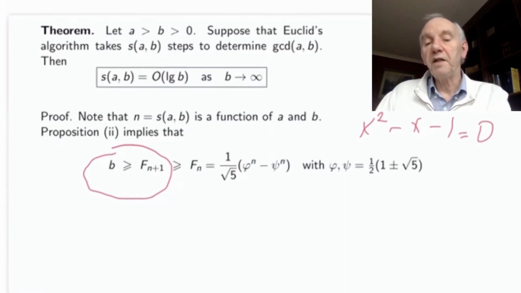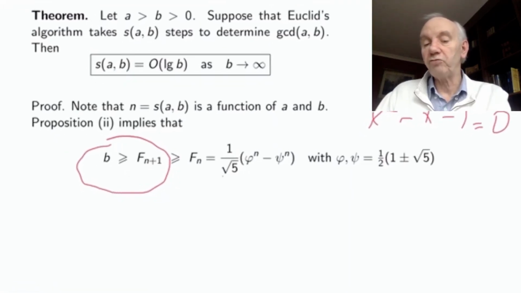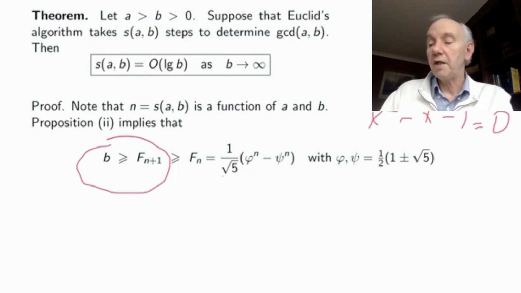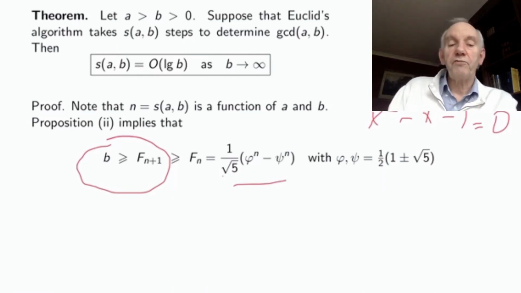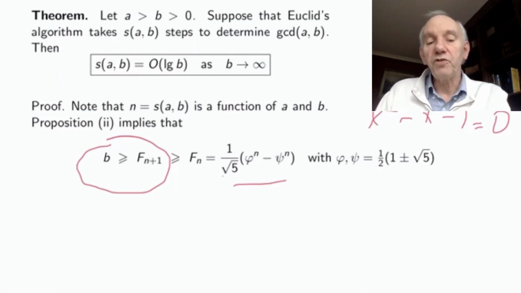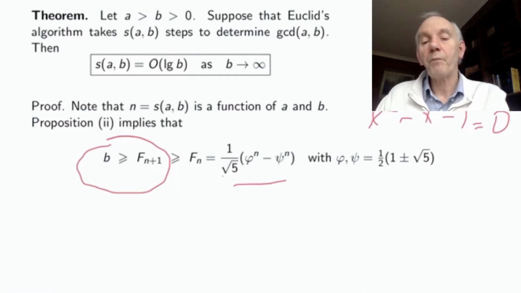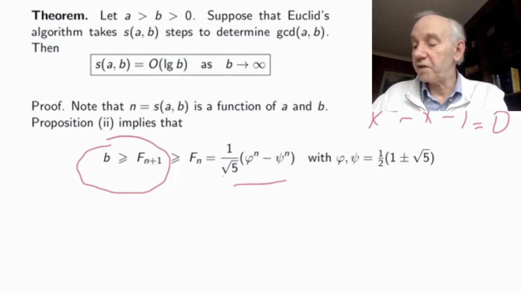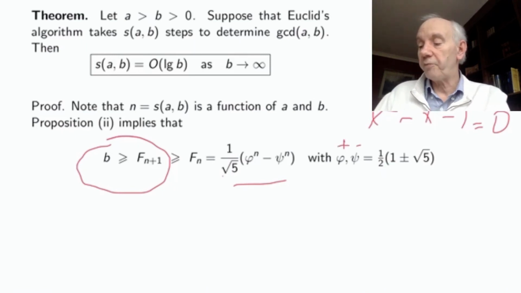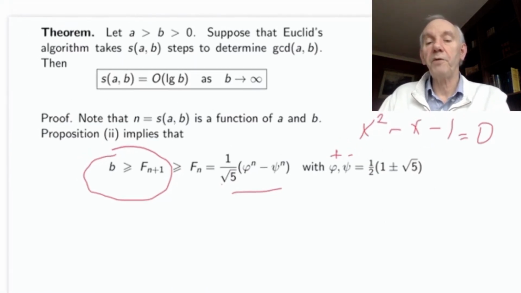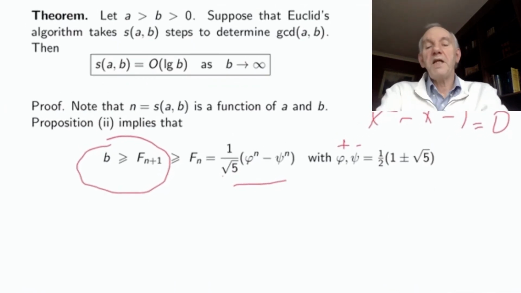So you need to take some constant times the first root to the power n plus a different constant times the second root to the power n, which is what I've done here. And then the constants are determined by the initial conditions, for example, that f0 is 0 and f1 is 1. So phi here is this root with a positive sign. That's the golden ratio, of course, and psi is the root with a minus sign of this polynomial. So that's the nth Fibonacci number.